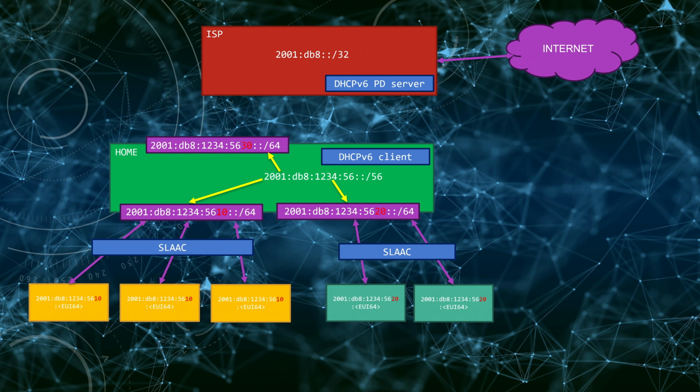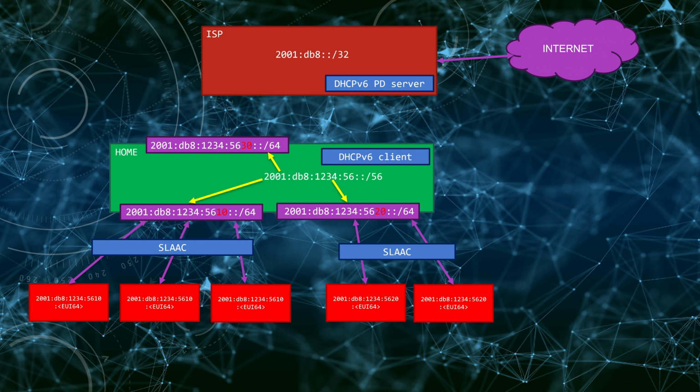On the internal network, we no longer have a DHCP server. IP addresses for internal devices are assigned with stateless auto-configuration. Another thing to note is that every device on our internal network has a global unicast address, so it's directly reachable from the internet. Network address translation is no longer needed to get to the internet. Let's see how that looks in practice.